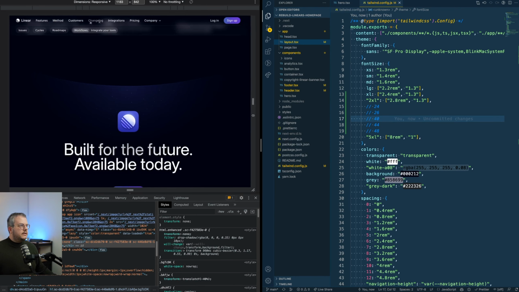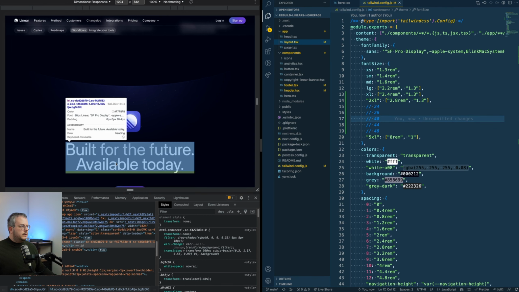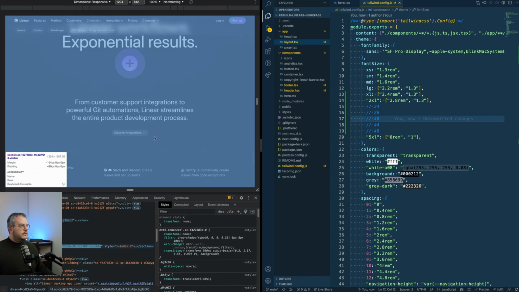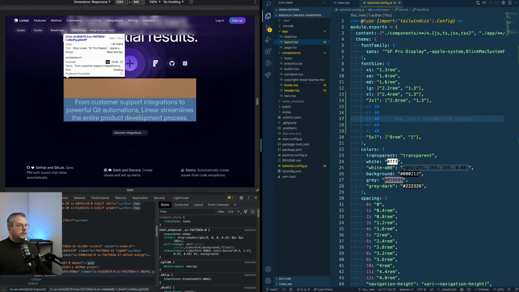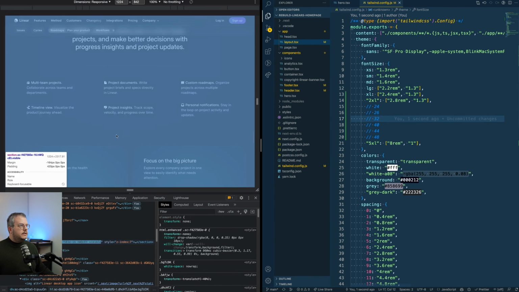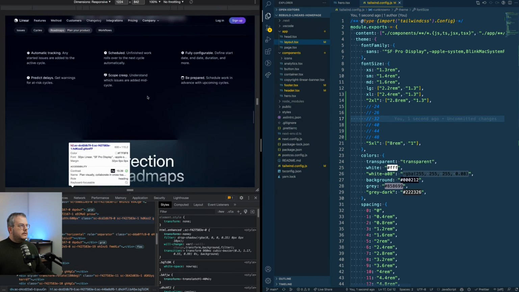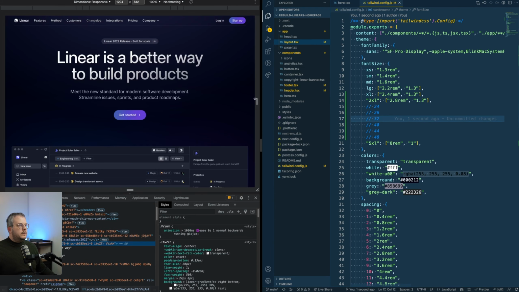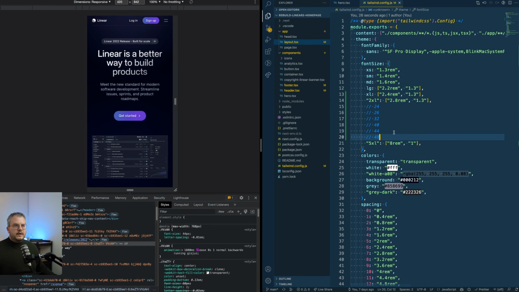And if we go to desktop, then we have 80 again, which is the 5XL. 16, yeah, we have that. 32, that's new. 32, 80, 16, 32, 80, 22, 22. So those seem to be all the different font sizes.